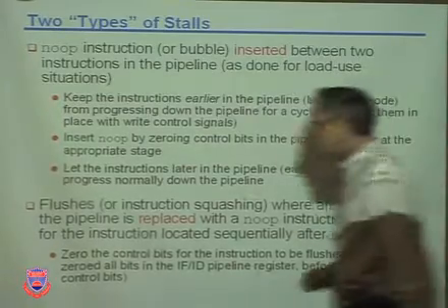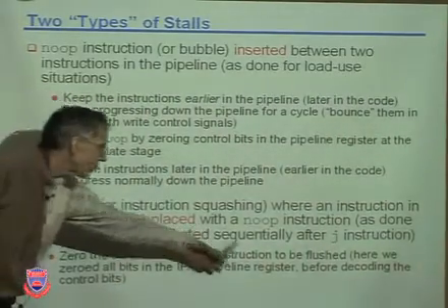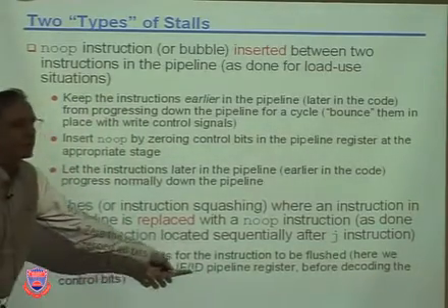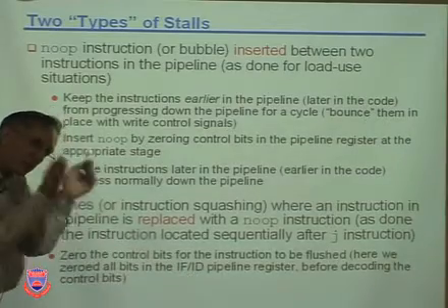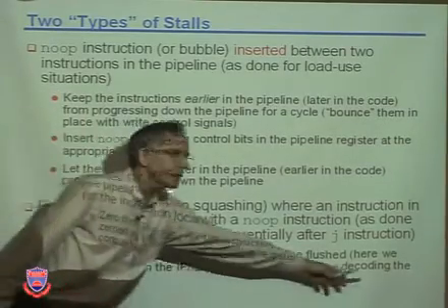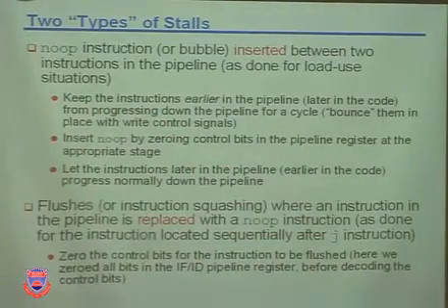Okay, so what we're going to do here, like we're going to do for the J instruction, as you saw, is to zero out the control bits for the instruction that we're going to flush, or in this case, zero out all the bits in the pipeline register, the instruction fetch, instruction decode pipeline, right between fetching and decoding. If you zero them all out, then when you decode, they'll all be 0. In other words, this is even pre-decode. Okay, so let's see how that would work.